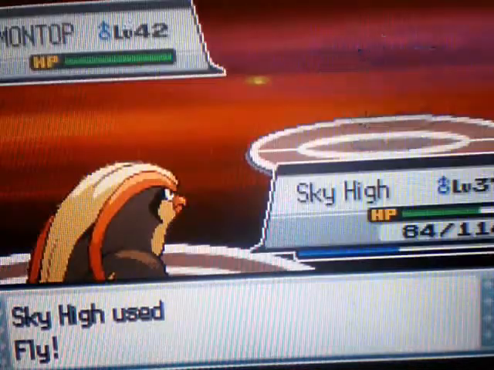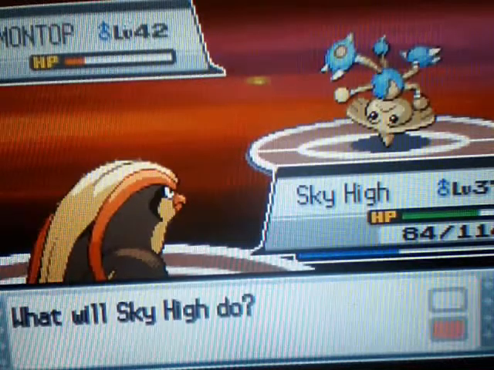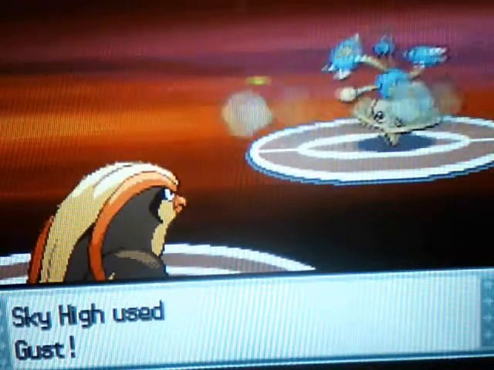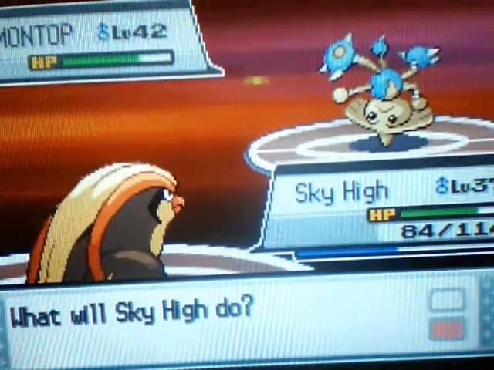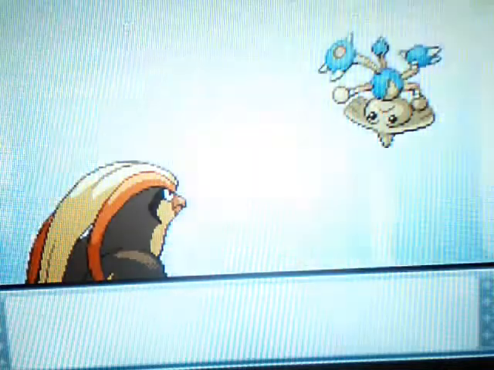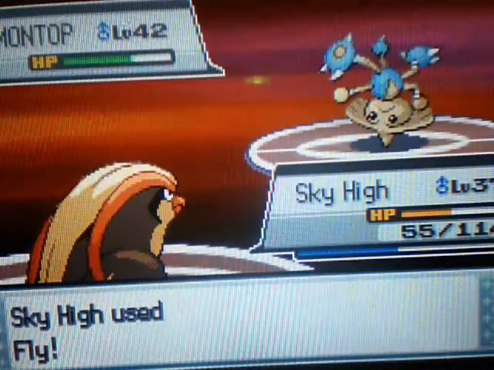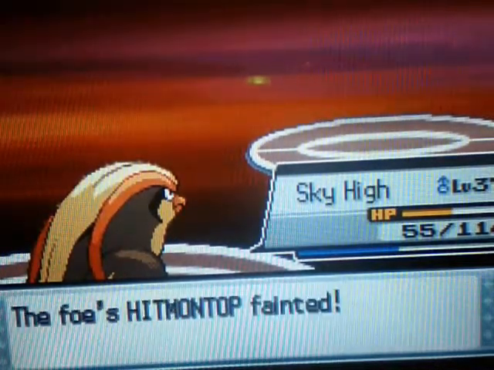Alright, Fly. Come on. Aww. Alright, then you use Fly again. Eh, whatever. I don't care if you use a Full Restore. I get a free shot on you then. Alright, yes, one more level and I will learn Wing Attack, which is perfect. Okay, let's use Fly now. Come on, kill it, come on. Yeah, alright, Hitmontop goes down.